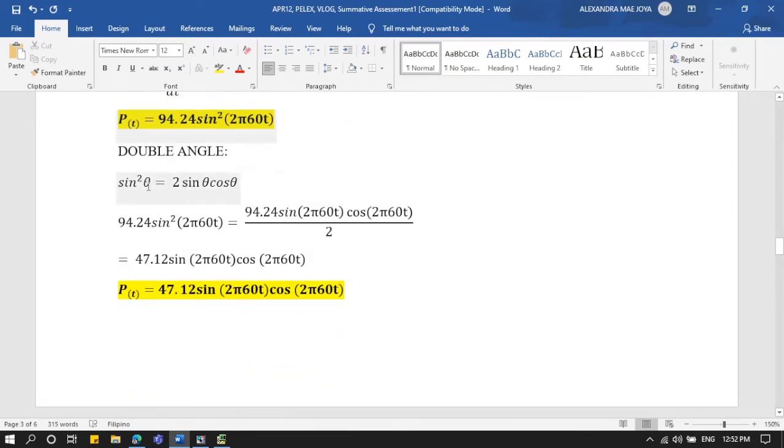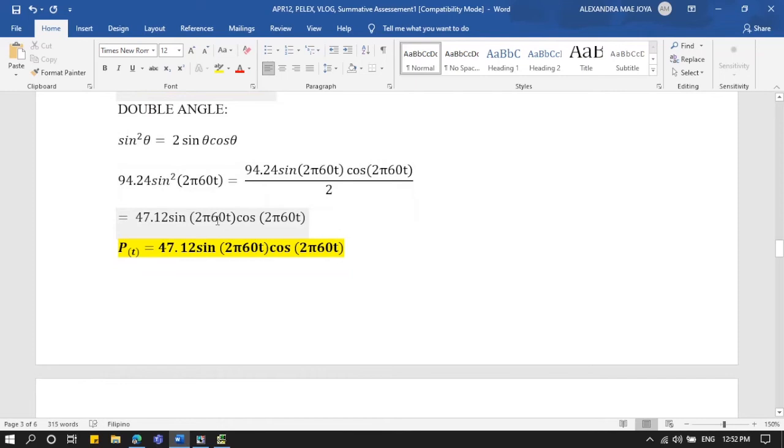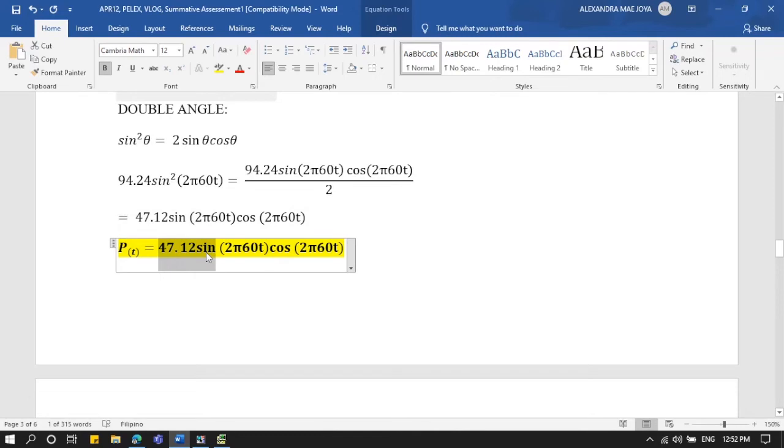And for the double angle, the formula is sine squared theta equals 2 sine theta cosine theta. Again, substituting the values, we are to get 47.12 sine 2 pi 60t cosine 2 pi 60t.